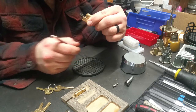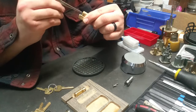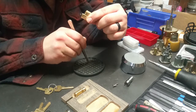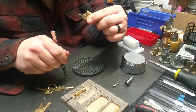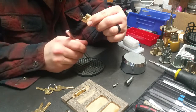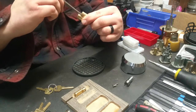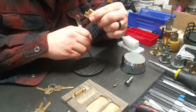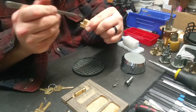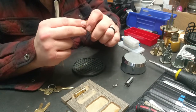Oh, see, I screwed up. I went one too many the wrong direction. Way to go. That's all right. Shit happens, right? We work around it and we move on. Did one too many because I have to load this retention pin also. So we loaded the back three, now we'll load the front four.